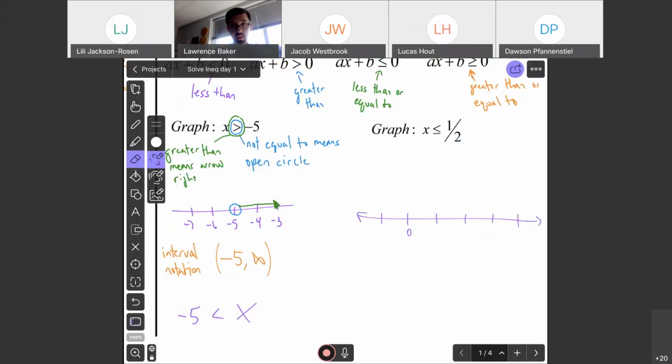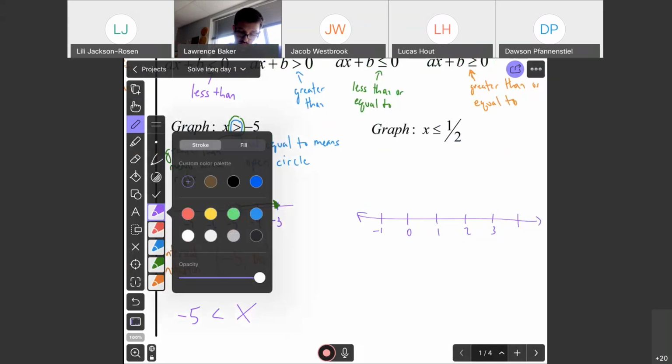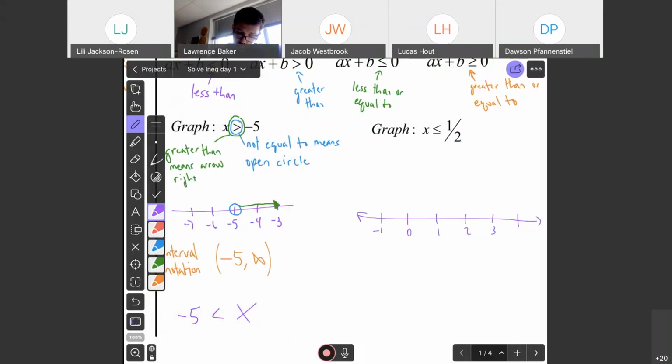And so to do that, I need to pick the numbers that are around 1/2, like 0 and 1. So those are going to go towards the center of my number line. Then I can put 2 and 3 and then -1. Okay? So you only put integers on the tick marks.